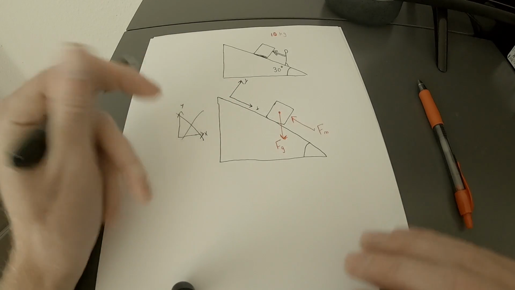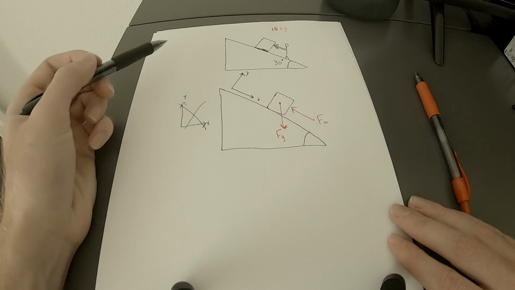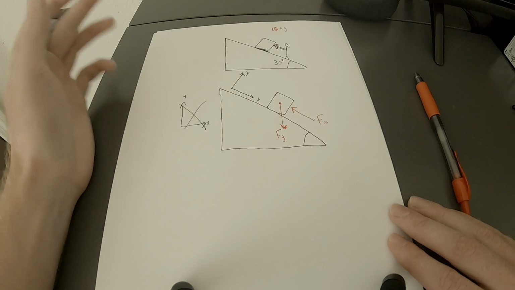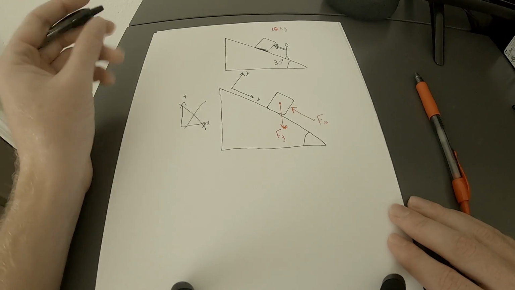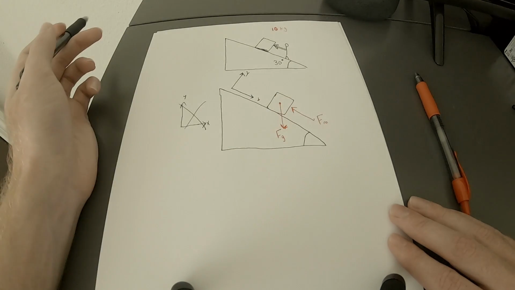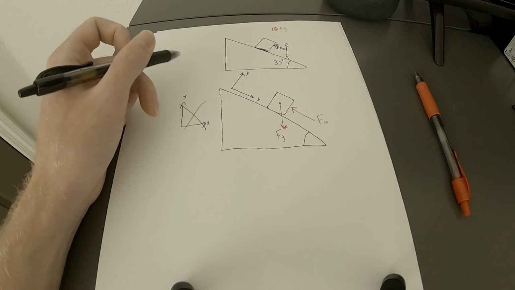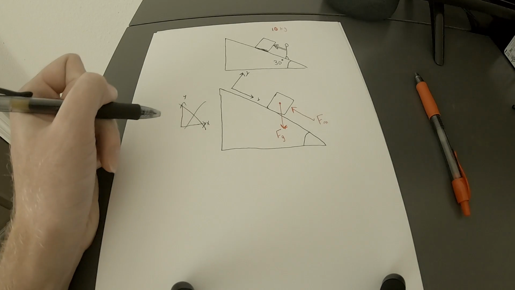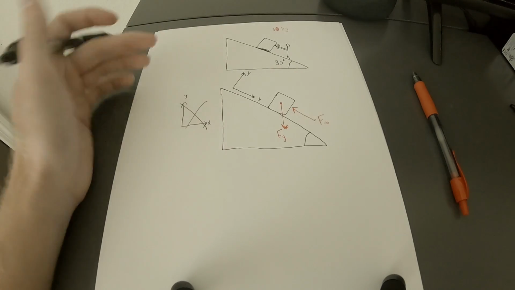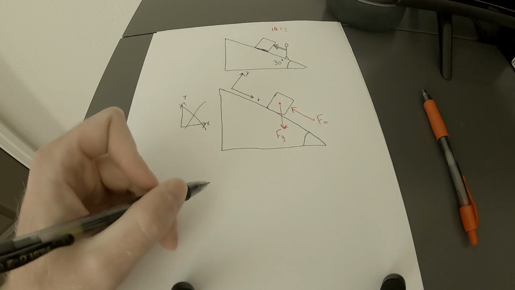From then on, we're going to break up these forces into components of the x and y coordinate system and plug them into Newton's second law, which is we're going to sum the forces and set them equal to 0 to find the force that this guy needs to be pushing at to keep this box stable and not moving. So let's start off with breaking down the force of gravity into x and y coordinates.